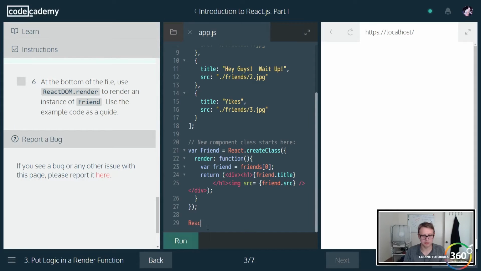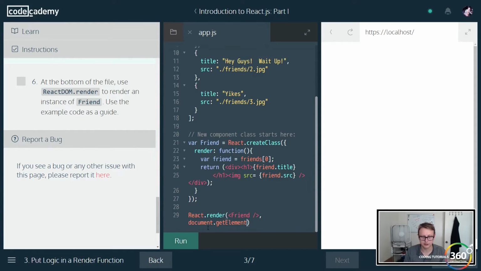And then last but not least, we actually want to render this out. So it's just going to be react.render, and then we're going to pass in the component, which in this case we called friend. And then we're going to pass in the location, it's document.getElementById app. And now when we run it, we should see who our friend is and what their title is.